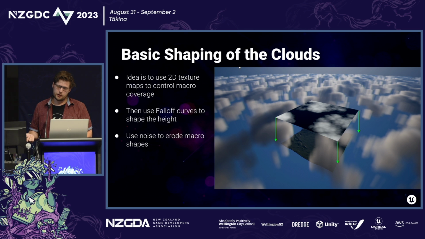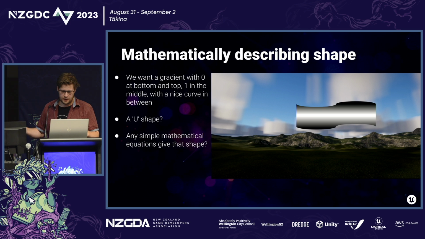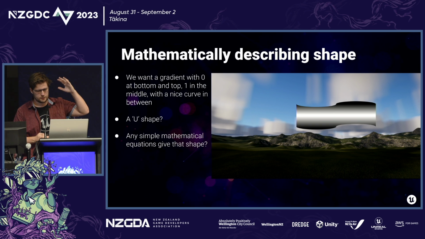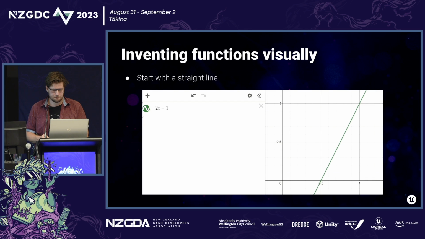And then what you could do is use fall-off curves to ramp off the top and bottom. So what you would have is a 2D texture projecting down here, and then what you'd want is some kind of ramp that fades off that top and bottom, where it's full density in the middle and then falls off in both directions as you go away from the center. A nice mathematical equation that does that is a squared function. So you just take a linear ramp and square it.